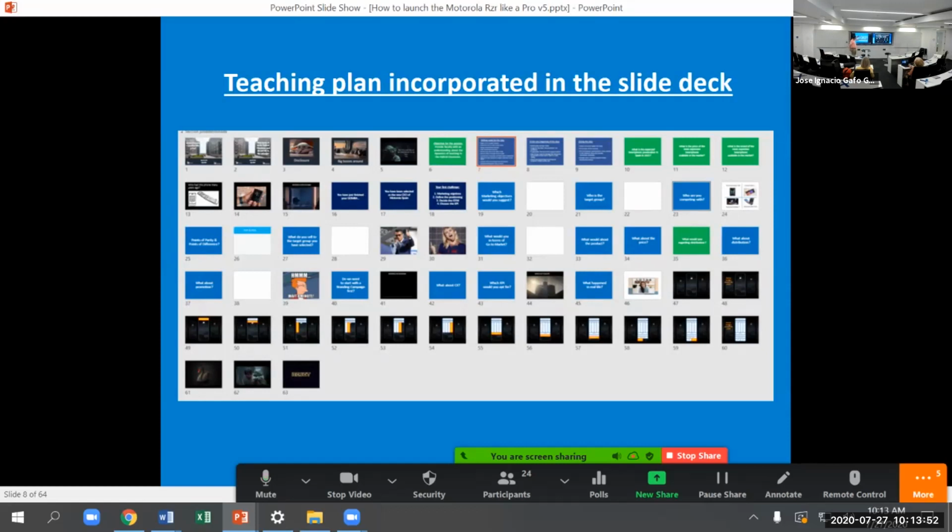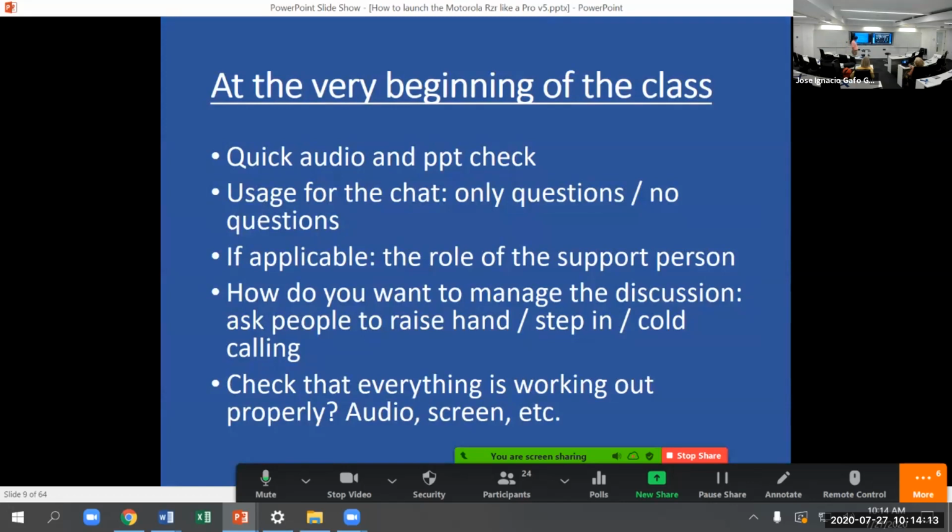But as you can see, what I'm doing is I'm planning ahead how I'm going to conduct the class. Again, you have to find your own way. This is basically what I'm going to use. And actually, if you check it out, the class in the end, this is exactly what I'm going to do. So everything has to be very well planned in advance. That's something that is going to work fine.